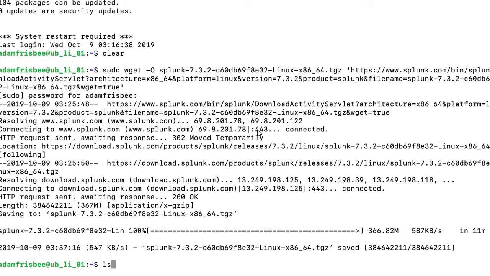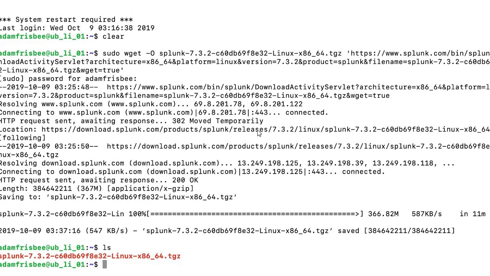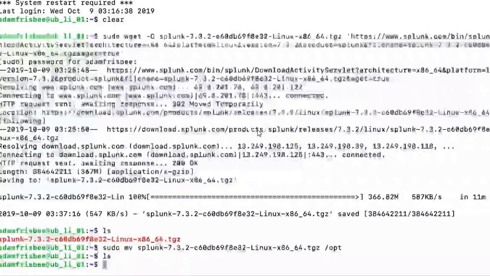For that, cd opt, then ls, and we will check that. Let me check with the cd opt folder.